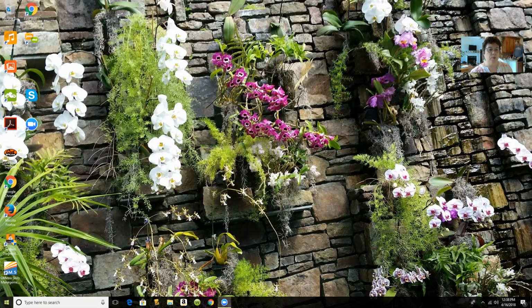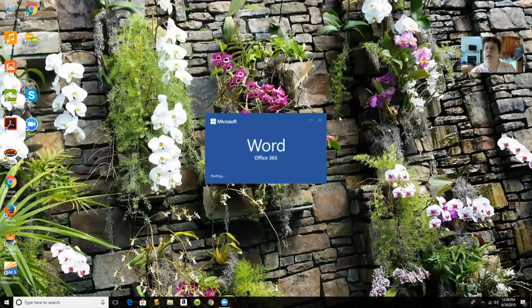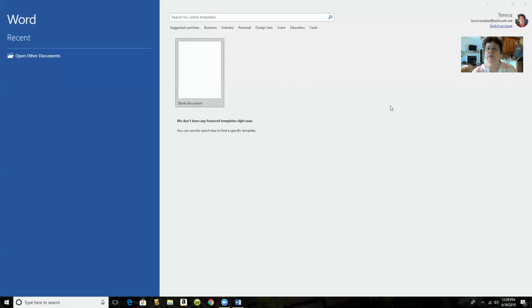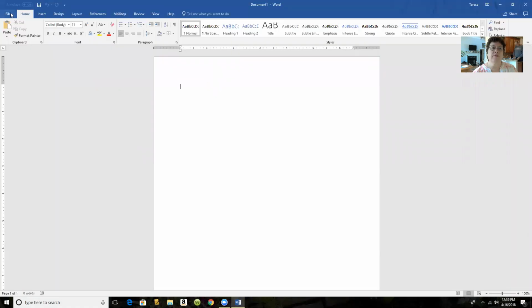So let's open up Word. Now, we do not have to set margins for this, but we do need to center it horizontally and vertically. So when you save this, you're going to save it as Avery Table. To center it this way, you're going to come up here in the paragraph box and click on Center.